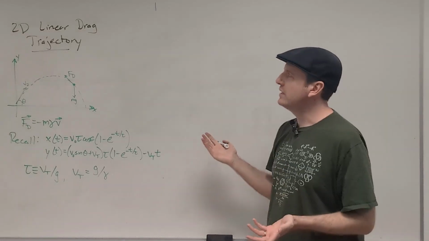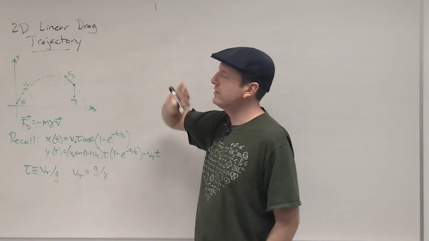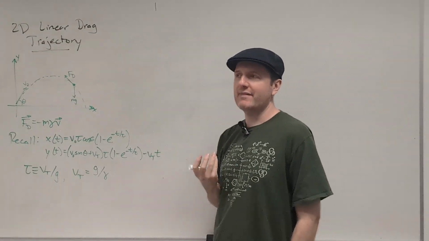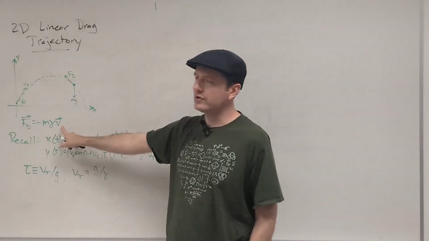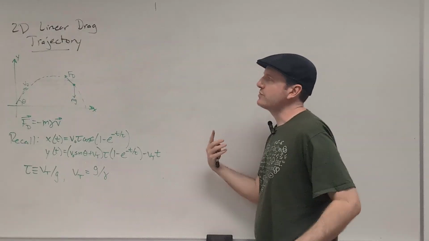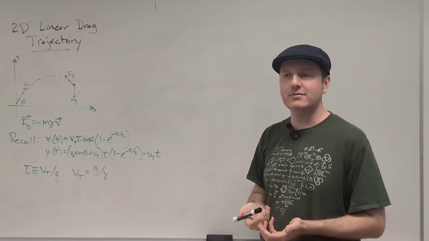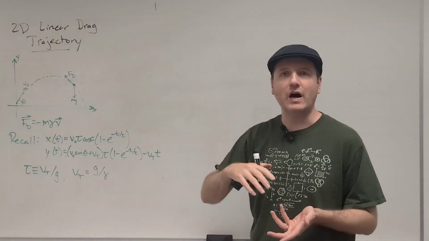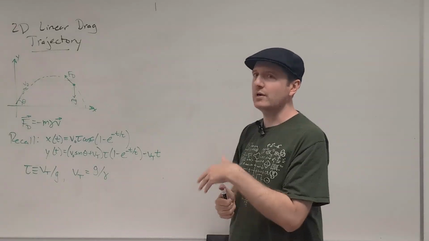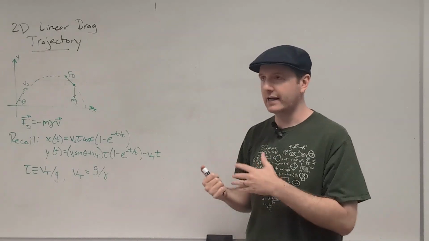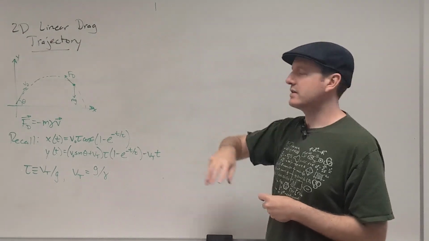Okay, I want to continue along with something we worked out a while ago, which is our two-dimensional trajectory in the instance of having a linear drag, meaning our drag force is directly proportional to our velocity. This is pretty useful for things that are moving relatively slowly or through a very viscous medium like a marble through honey or something like that. So it's not a great model for something like a baseball or an airplane, which is usually quadratic drag. We'll get to that. For now, let's recall some things that we talked about previously.